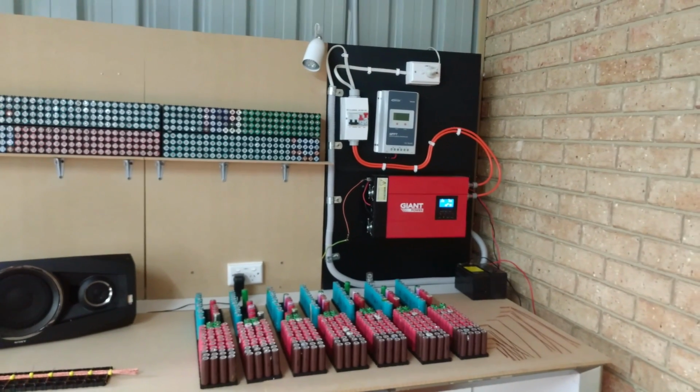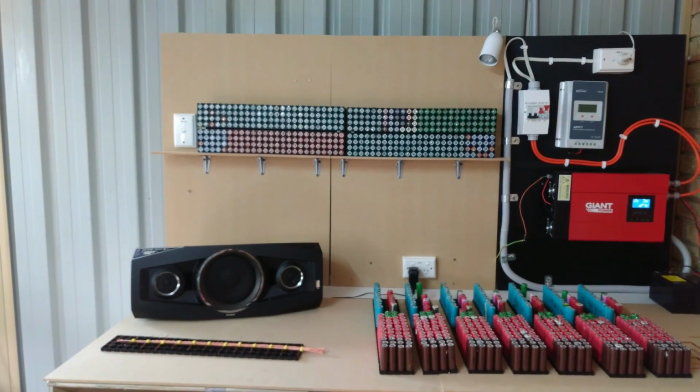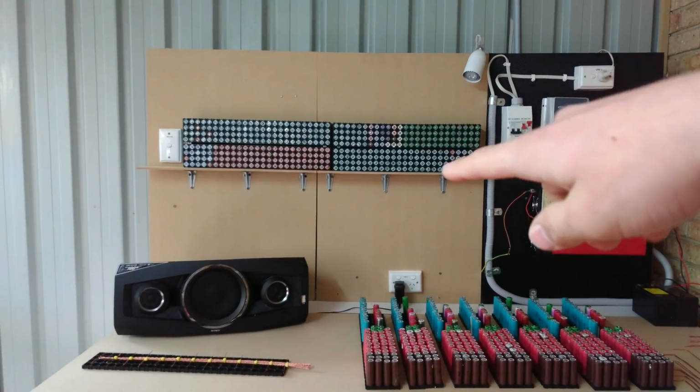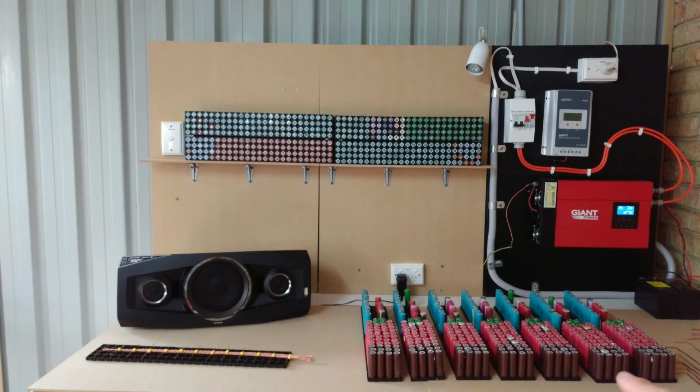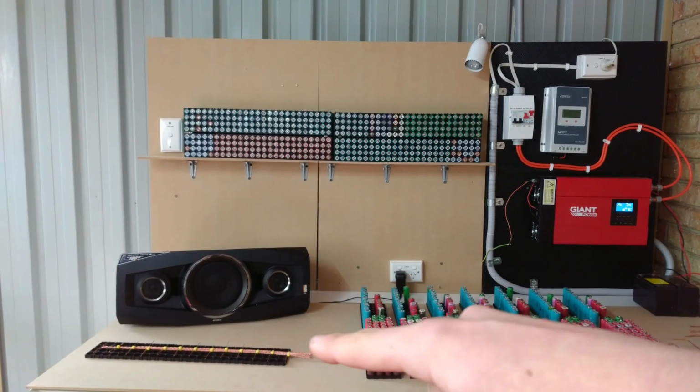As you guys can see, I've had a couple of major changes to the setup. I have now got my batteries going to be mounted up here, and then I'm also working on 7 new packs for my 24 volt setup. Then also down there I have a new bus bar I'm working on.